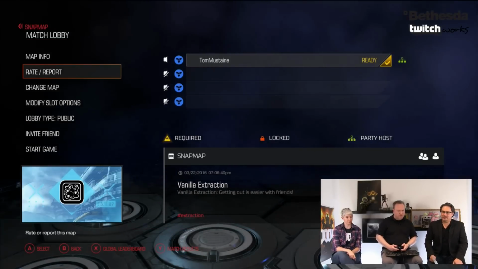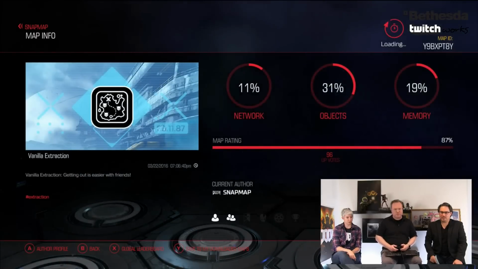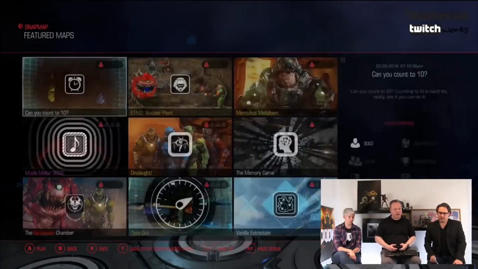So okay, let me go in here, and what I'm going to do is go to map info, and I'm going to save this to my downloaded maps. So I'm going to take this map and branch it. Now it's mine. I want to go back and make changes.